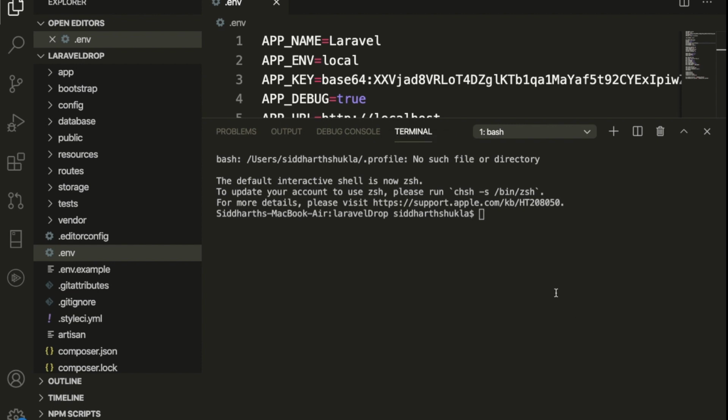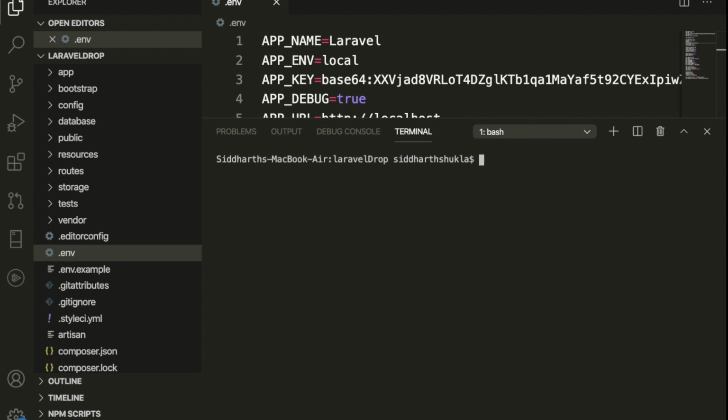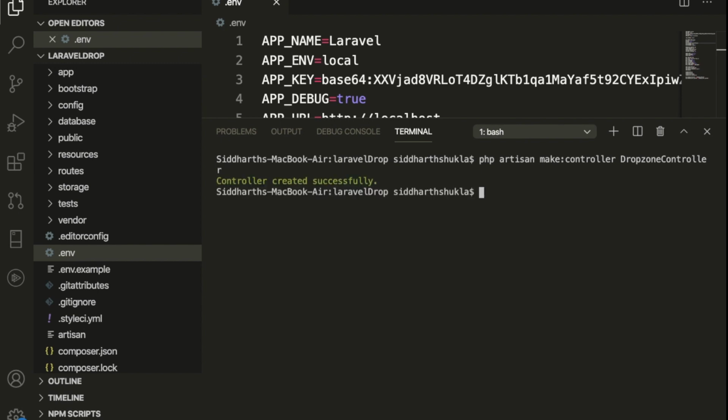I am going to use php artisan make:controller, then the controller name, which I want as DropzoneController. So this is our controller name. Now I am going to hit enter.